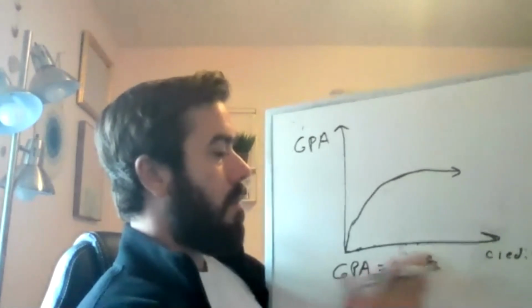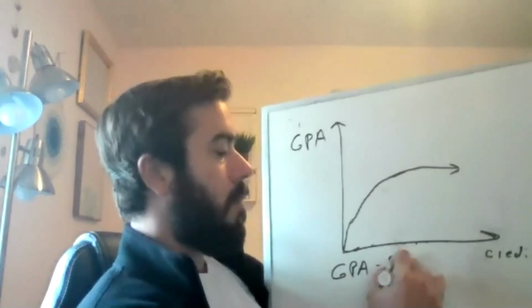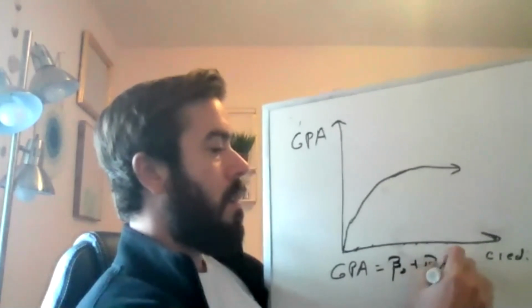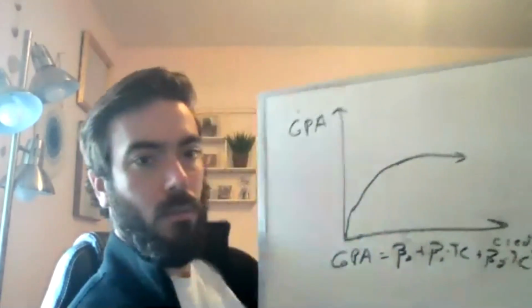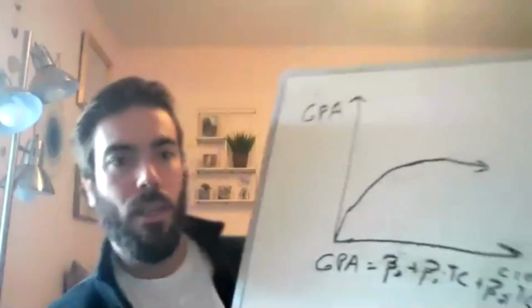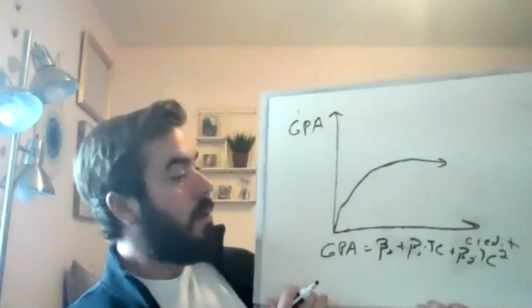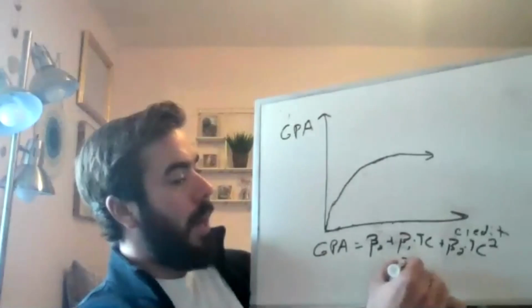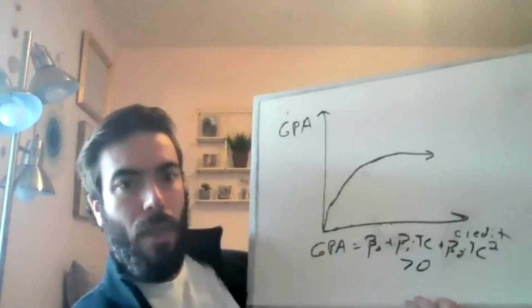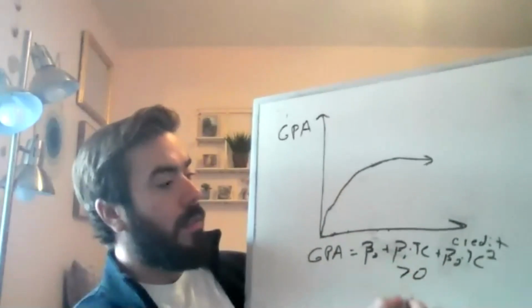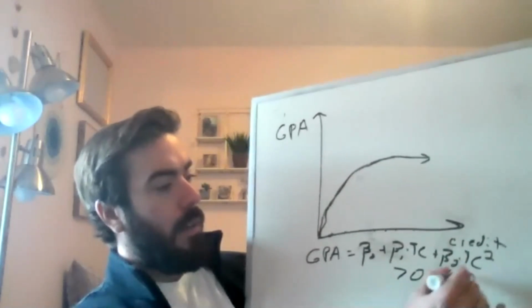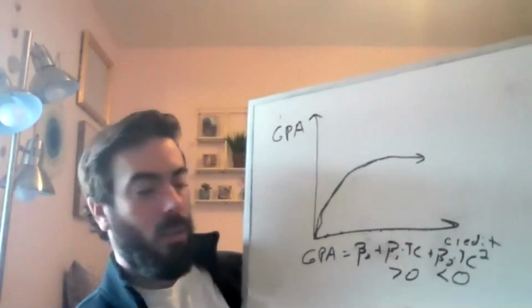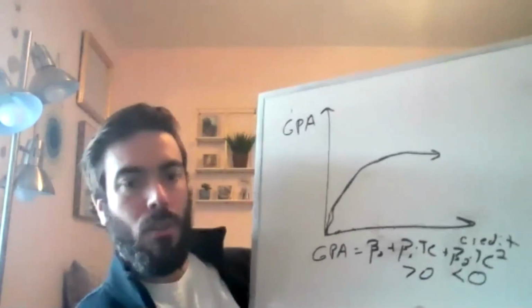And actually, I think I was using betas there. So beta 0 plus beta 1 times total credit hours plus beta 2 times total credit hours squared. Let's see if I can get a little better shot. There we go. So if I have a positive relationship, then on that linear term, I'm thinking this is going to be greater than 0. But if it's increasing at a decreasing rate, then I'm thinking the coefficient on my square term is going to be negative. So that would be how you sign those coefficients.